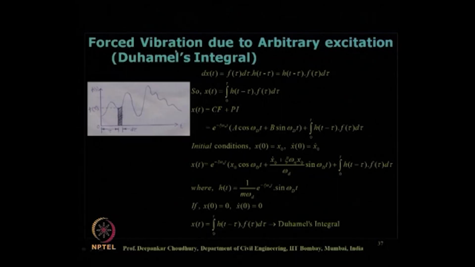Then for any type of arbitrary excitation, like any random motion, which is the case for our earthquake engineering, suppose the dynamic force applied behaves with respect to time something like this, which is random in nature. We can take a very small infinitesimal portion at a particular time, at a very small interval of d tau. So, we can express that load in this form, which can further be used to solve for the complementary function and particular integral. The complementary function we can easily solve by putting 0 on the right hand side of the basic governing equation, but for the particular integral we need to put in this loading condition.